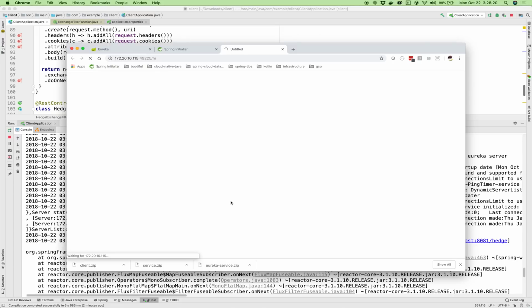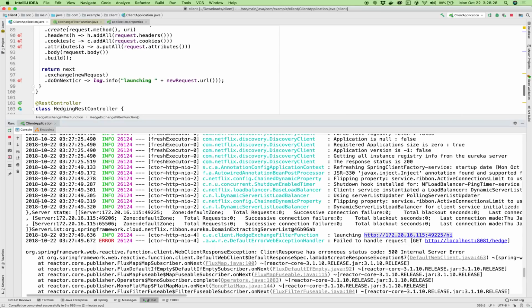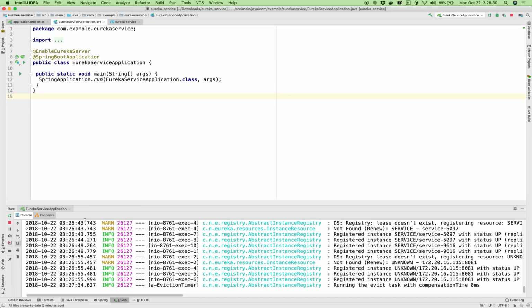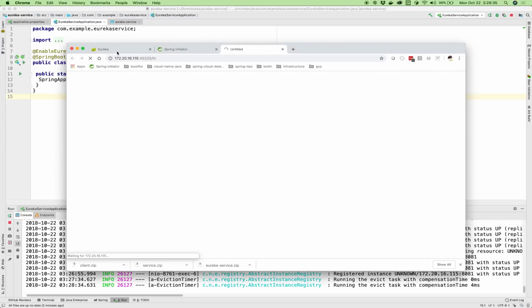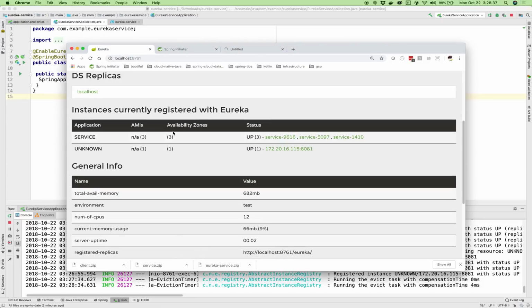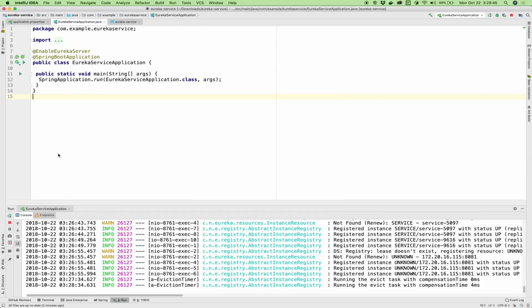Do I have some sort of weird DNS issue because of my hotel Wi-Fi? Ha, looks like I do. What happened there? It couldn't resolve, so of course that didn't work. Okay, so let's see what Eureka is saying. Eureka is saying it's got one client and 3 service instances, and the status of the client, for example, is unknown. Okay, well that's interesting.